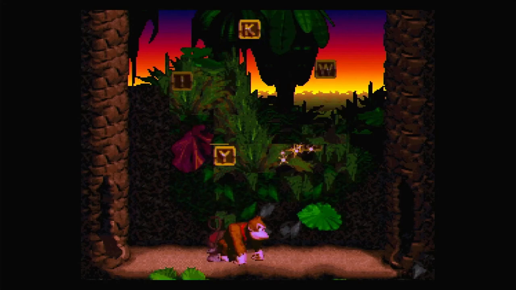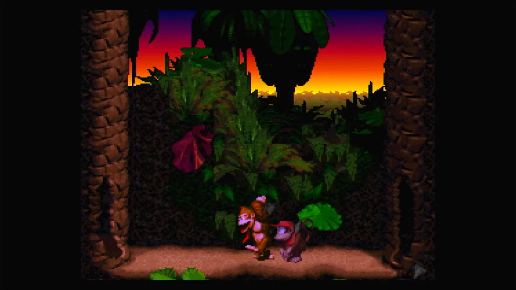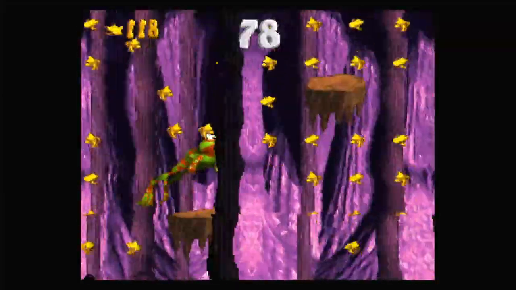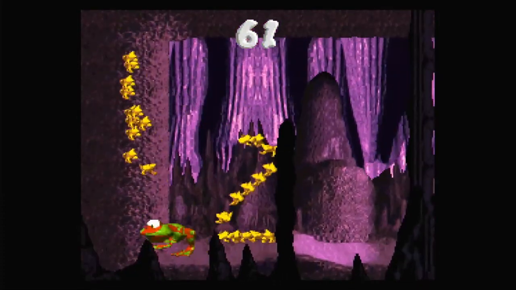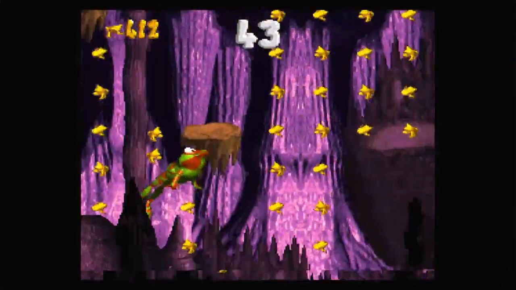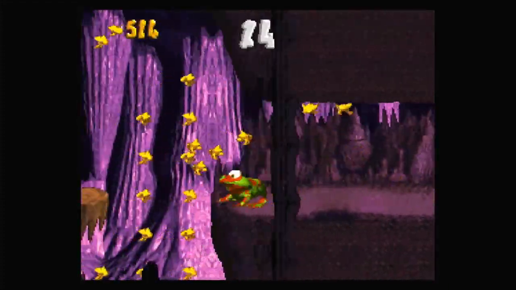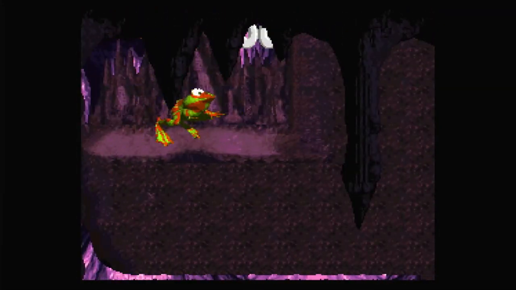Right, Winky again. Boom! Got it! Donkey Kong's face there! Wow! Alright, here we go. I'm gonna try and use Winky here, so then I can try and get more of those. Let's see if we can get as many as we can. Got them! I can't see the number, though.